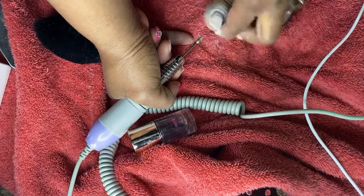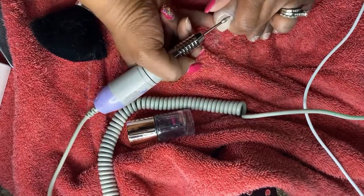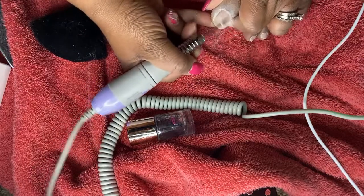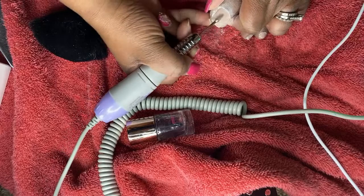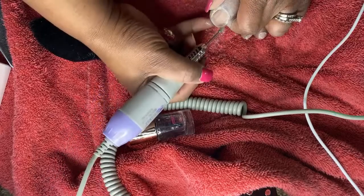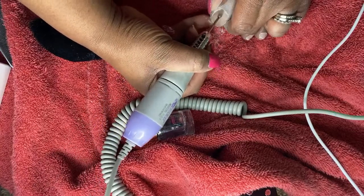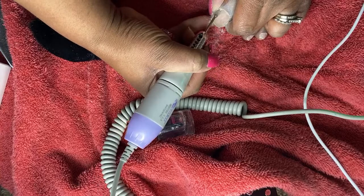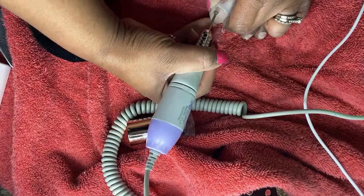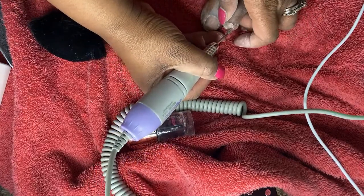But yeah, I'll do a little bit more research on that, and I'll have more information to give you. From school, when I was going to school, that is what they used to always tell us. And that is the benefit of clipping cuticle.